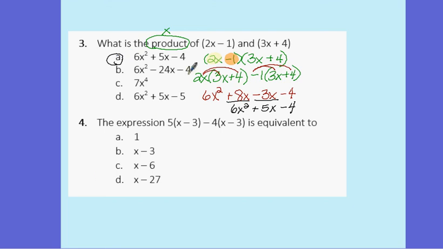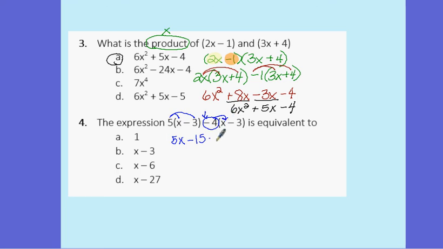Let's move on to number 4. This problem looks similar. However, I see that there is a negative 4 here. If I read this, it says 5 times this binomial. And you can read this as subtracting 4 times this binomial. This problem is not the same exact setup at the beginning. So here, to break out, I can start with distributing that 5 to get 5x, and 5 times negative 3 is negative 15. I can now distribute to break out here, but I have to be careful.